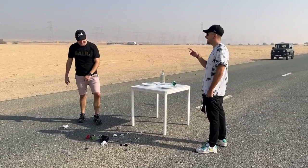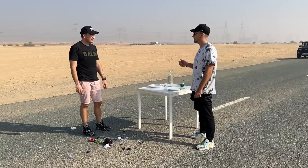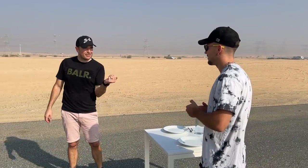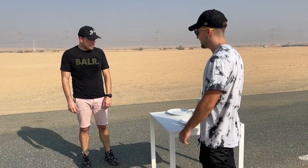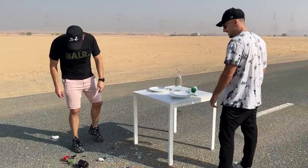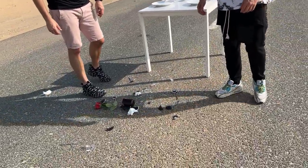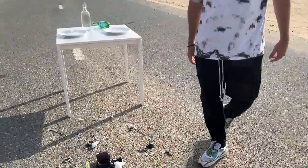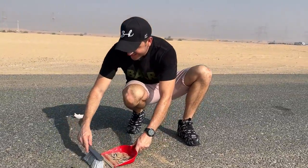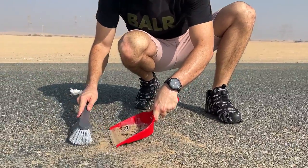The difference is I didn't actually use launch control — I just floored it. We can try one more time with a launch, maybe that'll give it a little bit of extra pull. We've got extra plates and glasses, so let's set up again. This is the not-so-glamorous part of making videos — making sure we get rid of every bit of glass off this road.